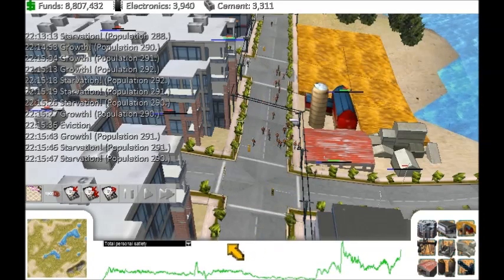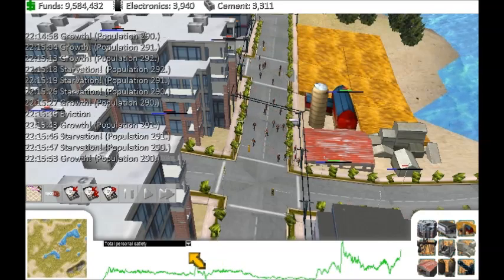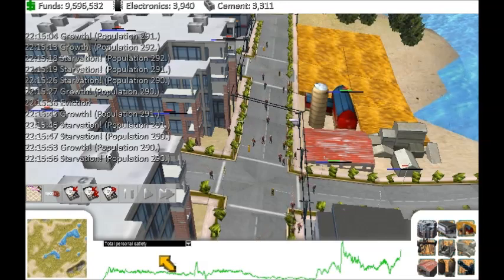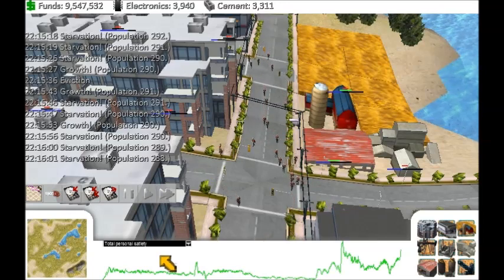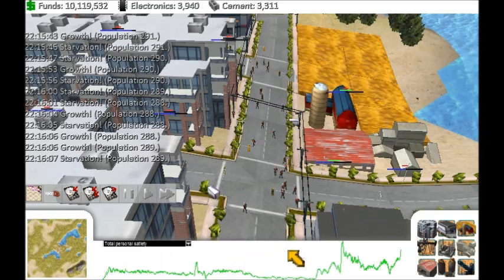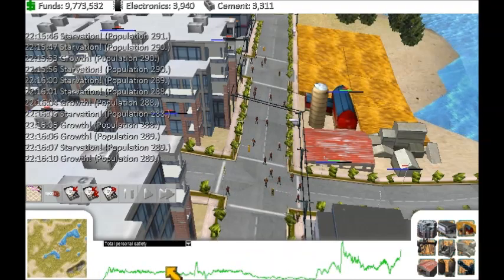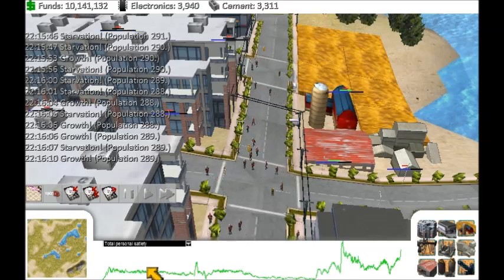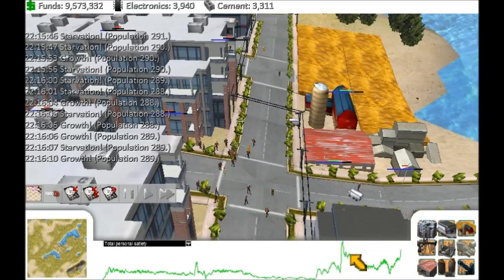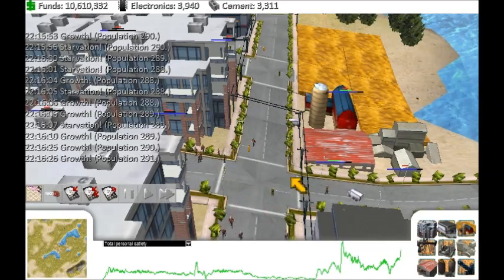So what you see at the bottom is basically a graph of the population through the history of this saved game, since I started playing it. And as you can see, it's been steady at about like 50 workers until at a certain point I reached a population of 300. And then there was a gradual decline, and now I'm starting to have a population increase.